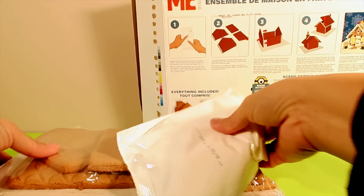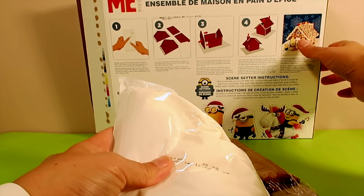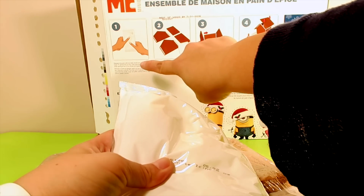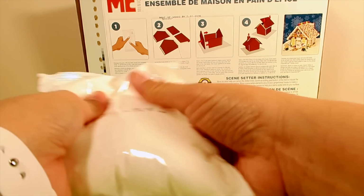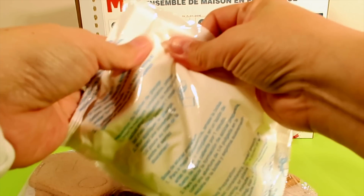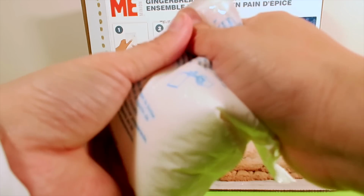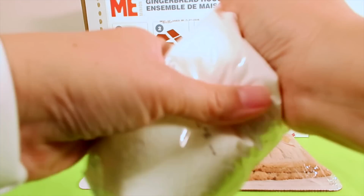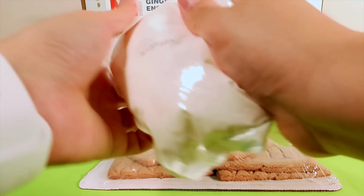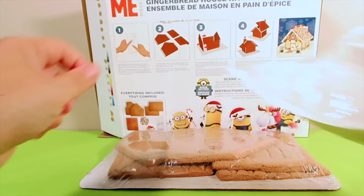is, says here, actually if you look at the directions here, it's very clear. The first step we're supposed to do is massage the icing pack, which I'm gonna do right now. Alrighty, I think I've kneaded this long enough. So what we're gonna do is just put this aside and open up the gingerbread pieces.